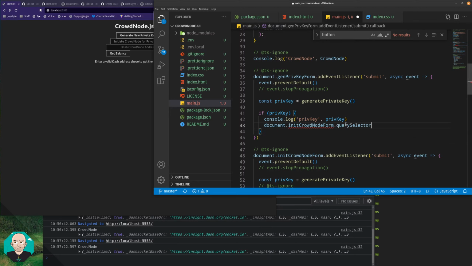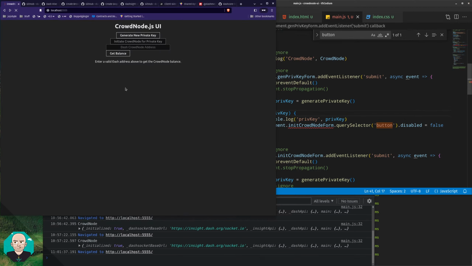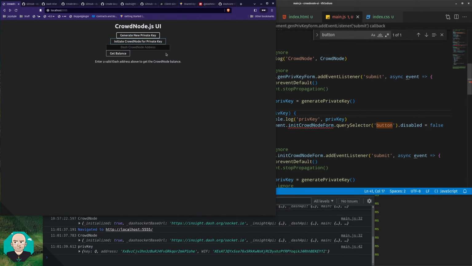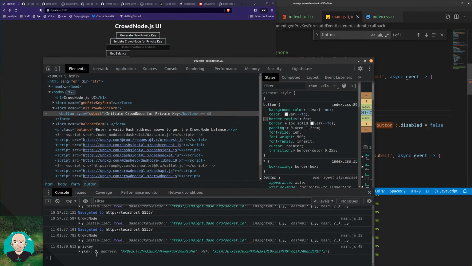Query selector. I think this will work. Button. Something like that. Then disabled equals false. Will that work? That might work. I'm not sure. I might also need to remove it, but let's see if this works. Just off the top of my head. Ah, it did. Cool. All right.